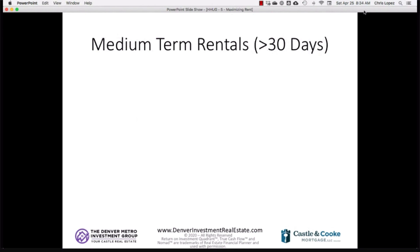Now let's talk about medium-term rentals. Short-term rentals are defined as 30 days or less; medium-term rentals are 31 days or more. A typical medium-term rental is usually for traveling nurses or corporate housing — traveling nurses typically move city to city and stay for about three months, while corporate housing serves people being relocated or working on a project for a few months who want a fully furnished place.